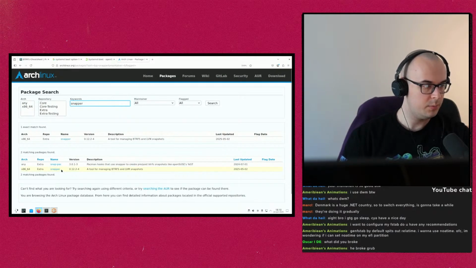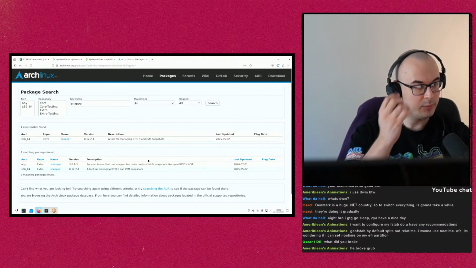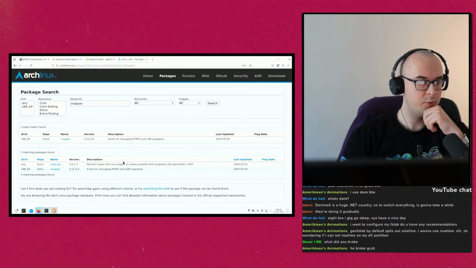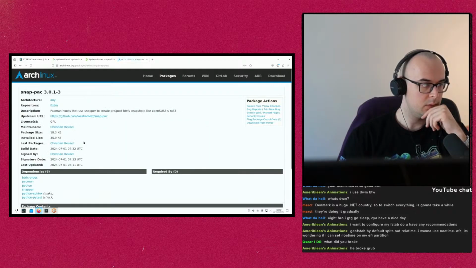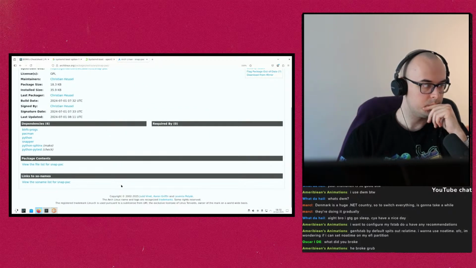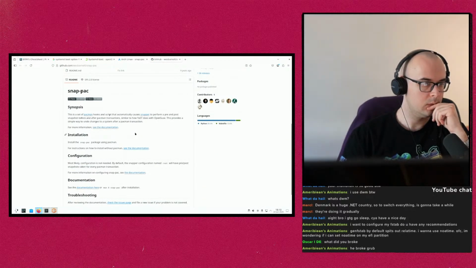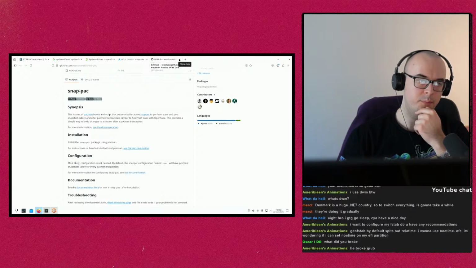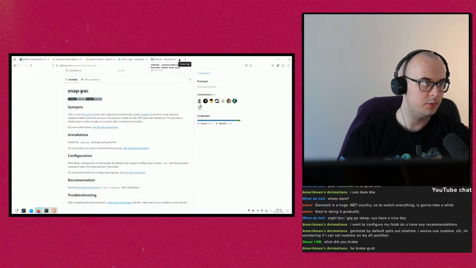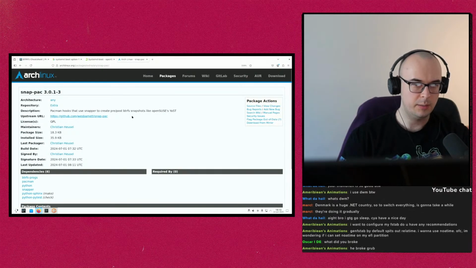So we have snapper and we have snap-pac. Pacman hooks that use snapper to create pre-post Btrfs snapshots. Okay, so this is mostly for making sure your ass is covered when you are doing a Pacman upgrade.